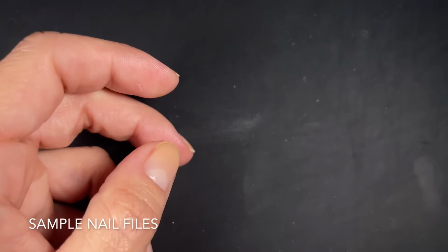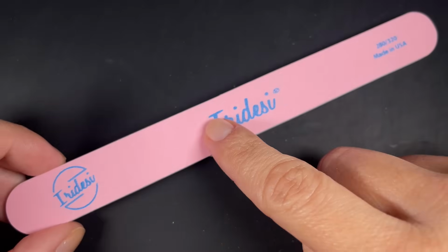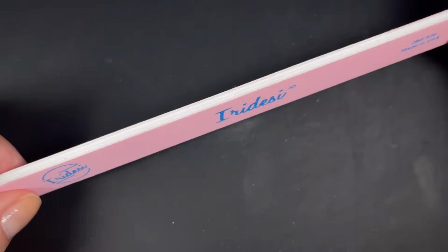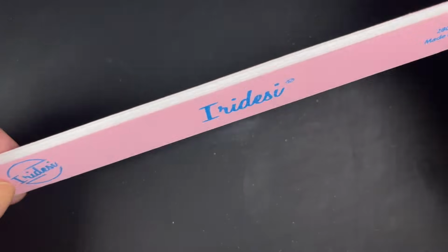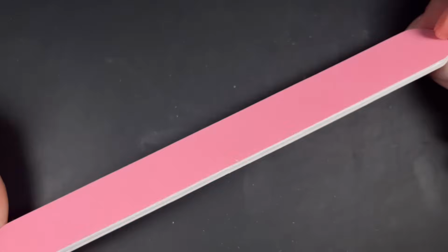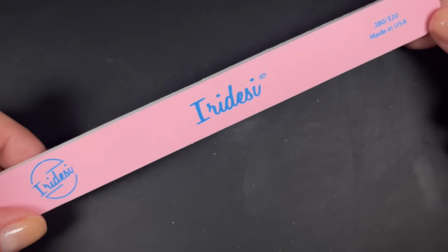I have some nail files that I use from Amazon, and I like these because they cost me $11.99 for 12 of them. So for $12, I think, I mean, I'm a nail content creator, so I use these a lot. But I think for someone that's just doing one manicure a week, you can probably use one of these nail files for like 2 months. So a pack of 12 is probably gonna last you a good 1 to 2 years.